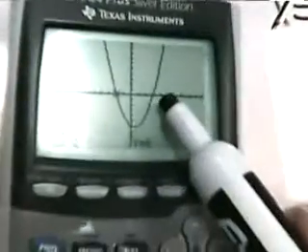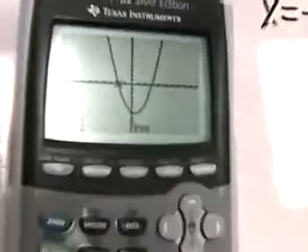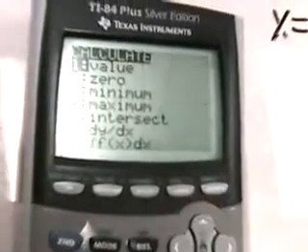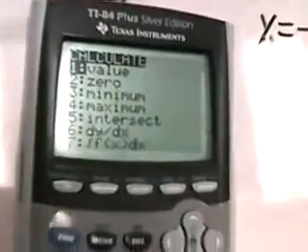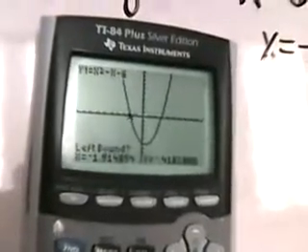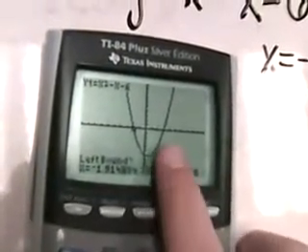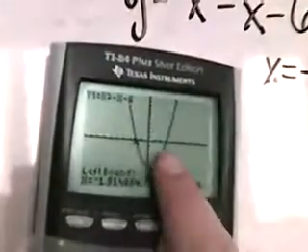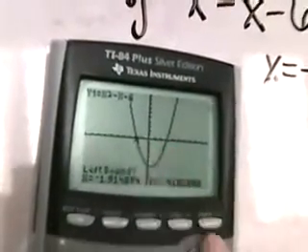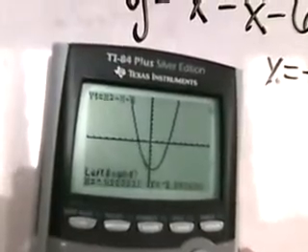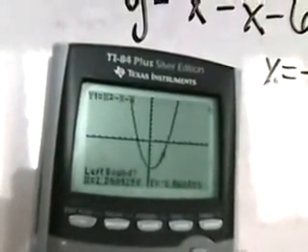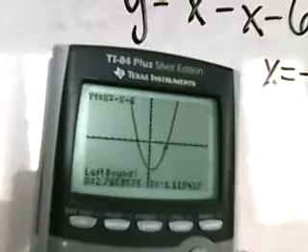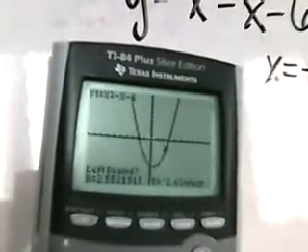Now I have to do it again because remember I had another one right over here. So I'm going to go back to second trace. Remember, I'm going to 0. This time I want to be on the left-hand side of this guy. So I want to be on the left-hand side of this point. That means I'm down below it this time. But I've got to be past that vertex. I try to get as close to the x-axis as possible. So I'm on the left-hand side.